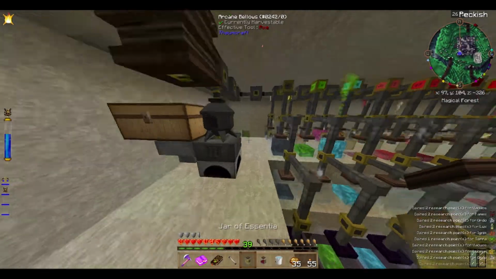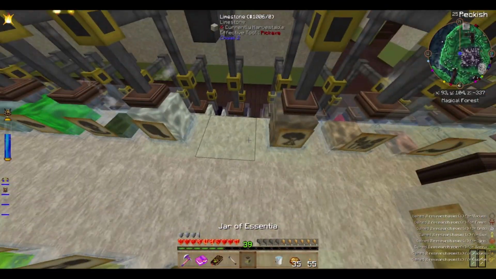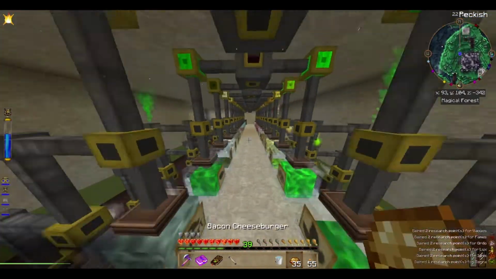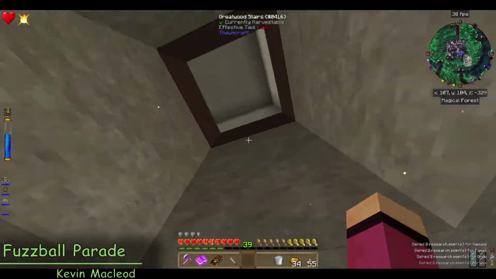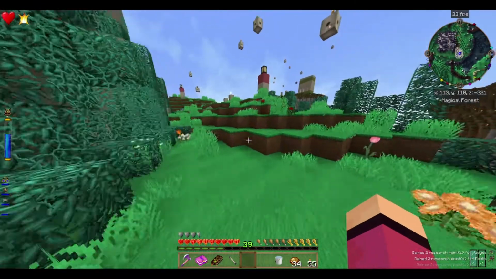Feeding a hungry node is nothing to sneeze at. It's very, very, very dangerous. Because of the untold destruction an untended hungry node can cause. Now that we have our necessary animation cores, let us go down to the testing area.